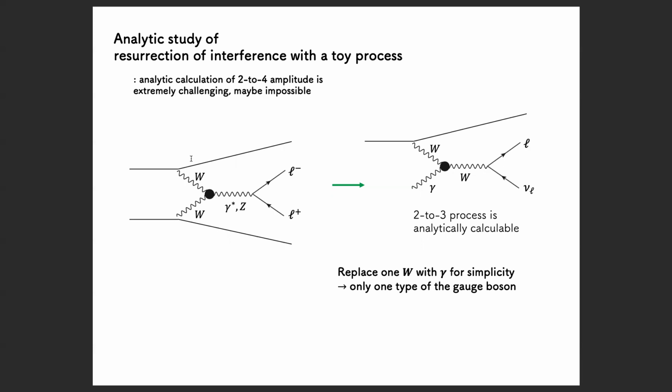And here, if you consider WW, then you have two intermediate states. So to simplify further, we came up with a toy example like this one here. You only have one forward jet, to take into account the full process of the forward jet without using the EWA. And here we replace W by gamma, then you only have one intermediate particle. So the toy example is very simple, much simpler than the full process here. In our paper, we computed this process analytically and exactly. I think we are the first to do exactly this without using any approximation. By doing this, we could understand the analytic structure of this non-interference.